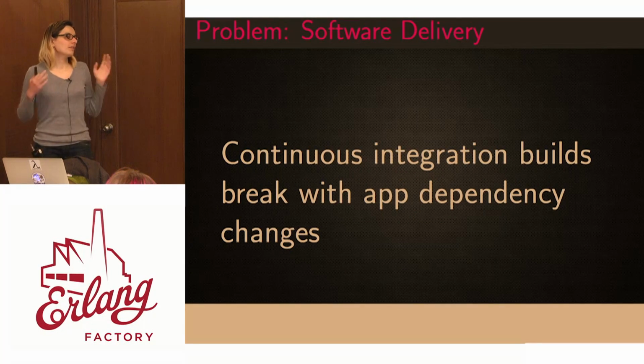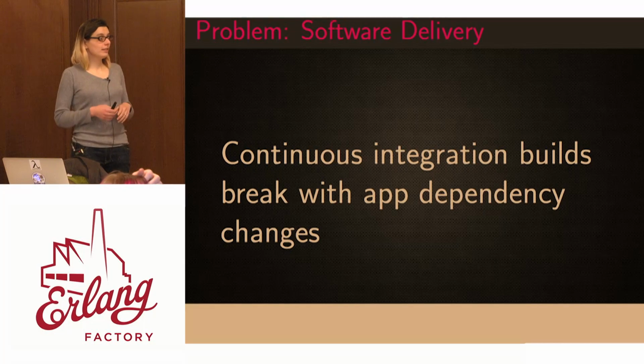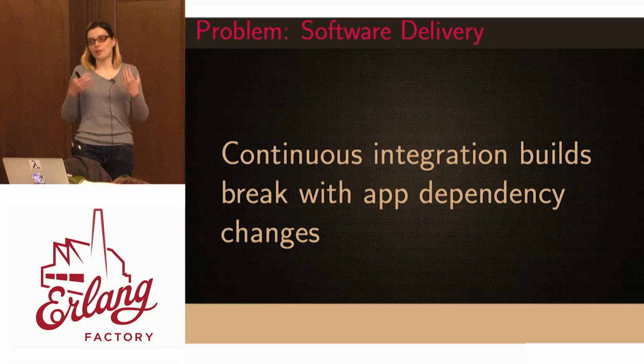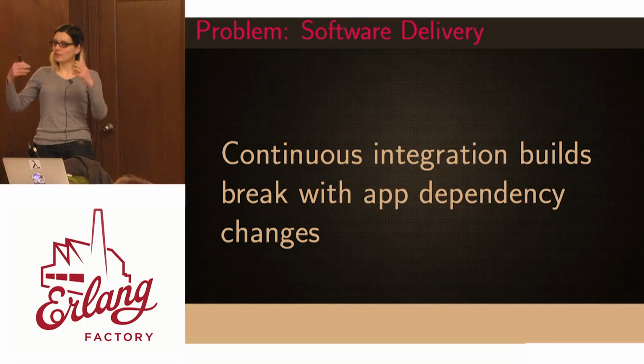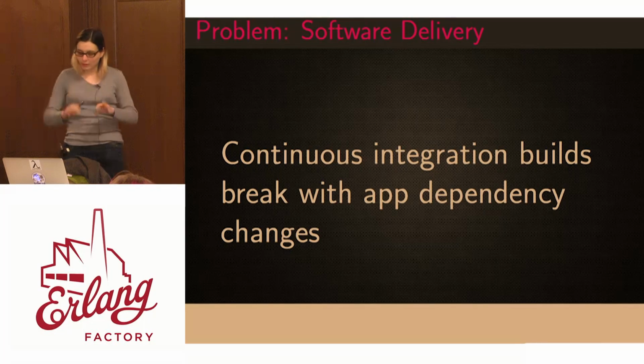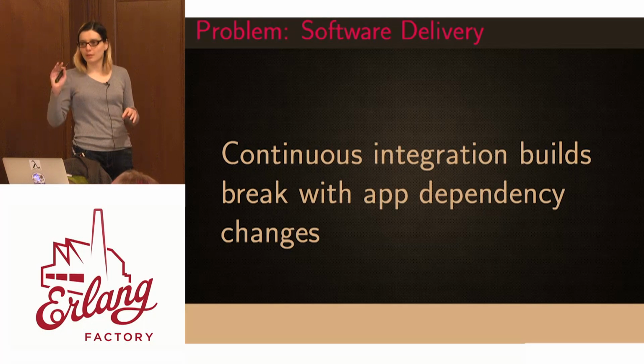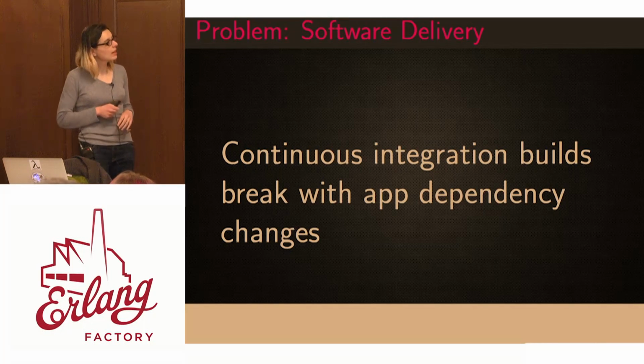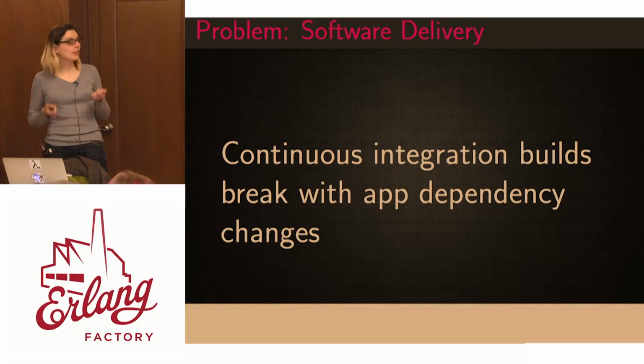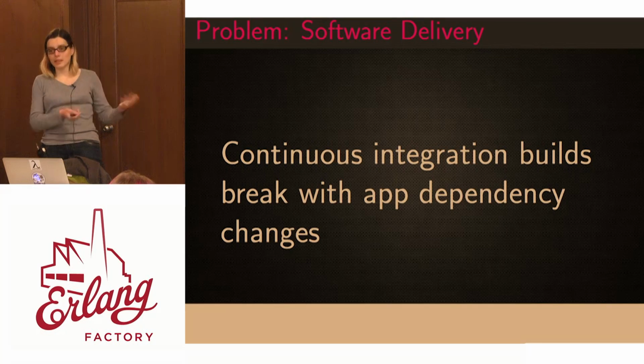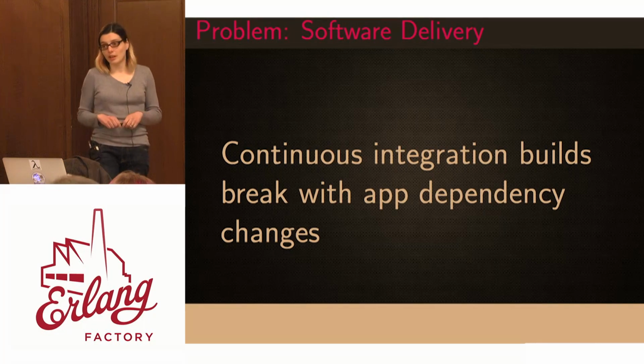And in terms of CI builds, continuous integration builds have dependencies, so the version of Erlang or some build tools, just only build tools that actually aren't in the runtime that you're actually deploying to. You might need specific versions, and you want to be able to use those predictably in your CI builds, and you want to use the right version every time.